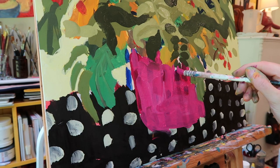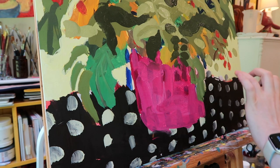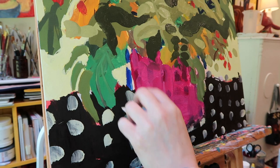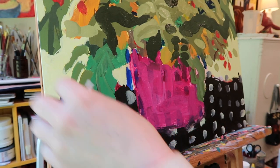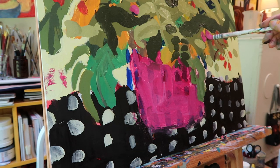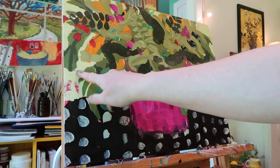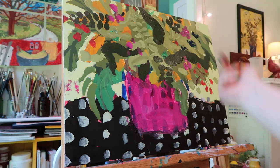My brain tells me this is a vase and there are all these nice smooth lines, but then my painter brain comes in and says no - we need to mess it up some. So your hand comes in really handy - little pun there - to mess up the edges. Now I'm using a paper towel, just flopping and smudging, and the paint on that paper towel I'm smooshing around to get that color in other areas, and also popping in some berries the same color as the vase just to move that color around. I'm liking it better now.